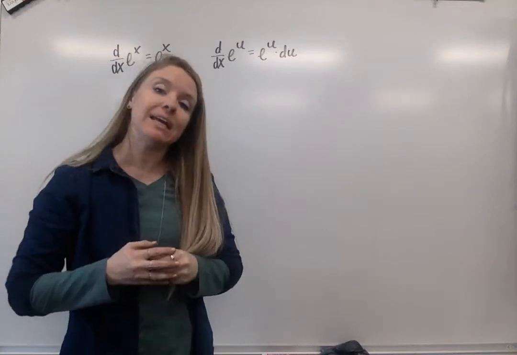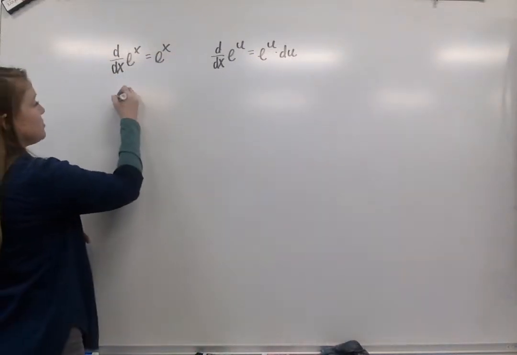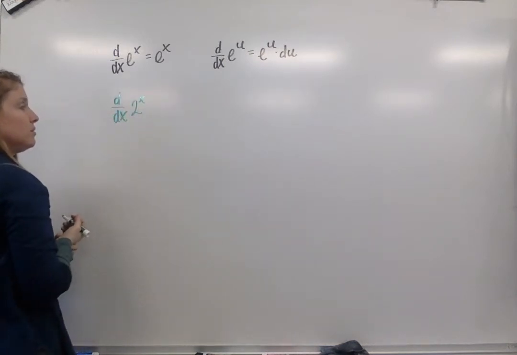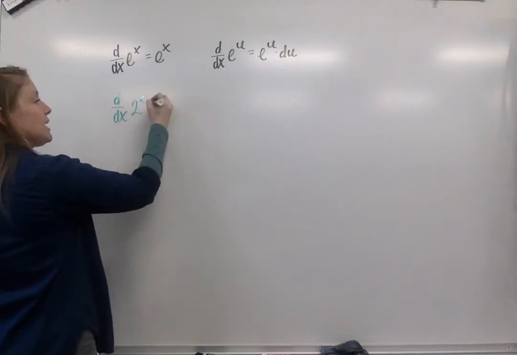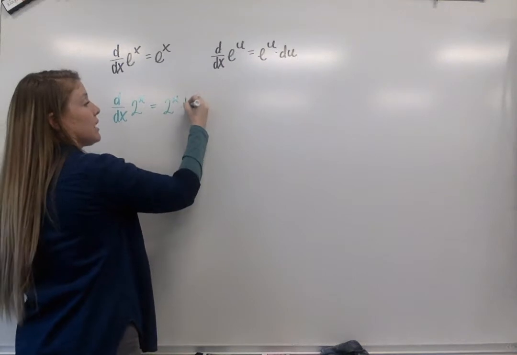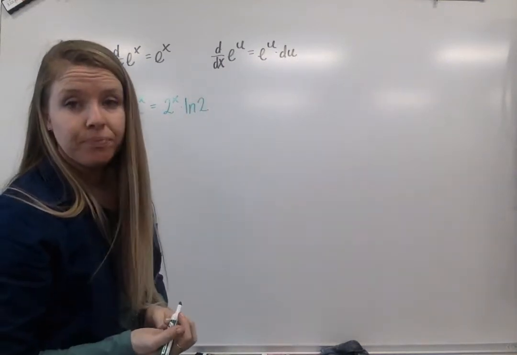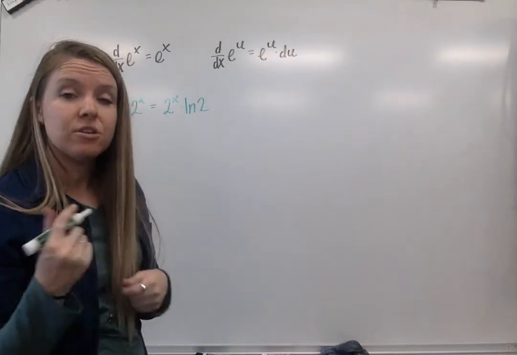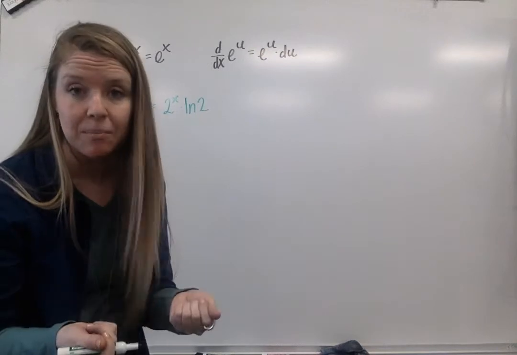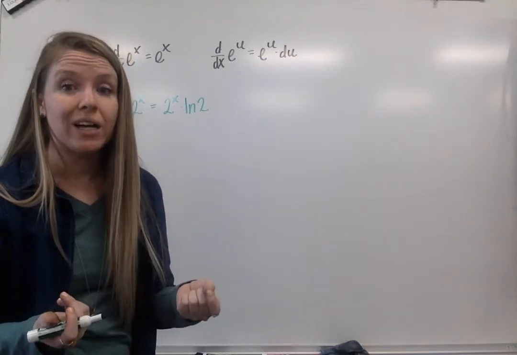Well, what happens if e is a different number? For example, what happens if I'm taking the derivative of 2 to the x? The derivative of 2 to the x is 2 to the x itself, but then I'm going to multiply by the natural log of 2. Okay? I could go into some rules as to why that works, but we haven't learned some of the derivatives that would help me explain that the best. So we're just going to have to take this right now as a rule I've got to know.